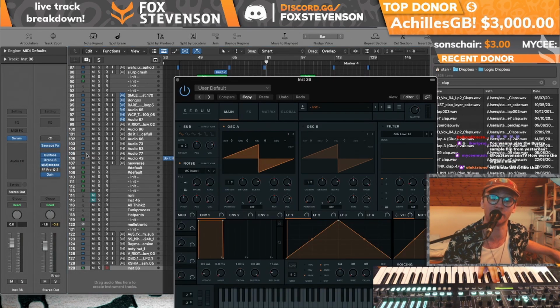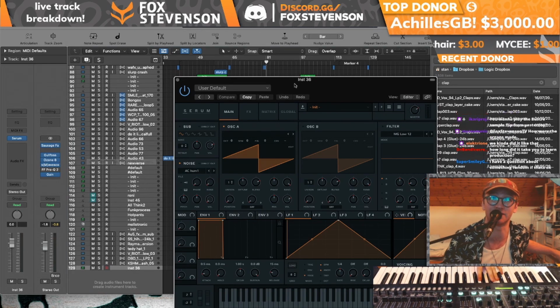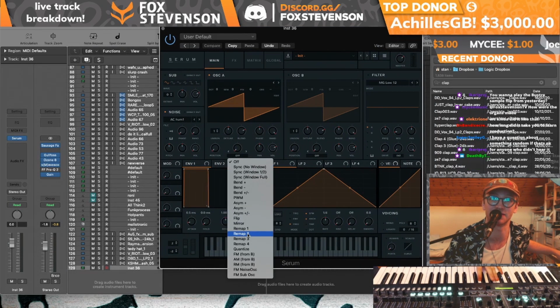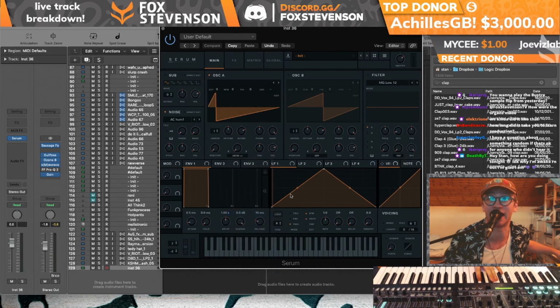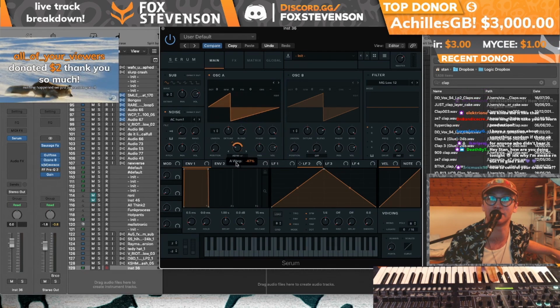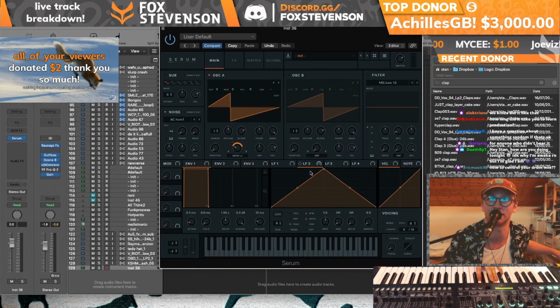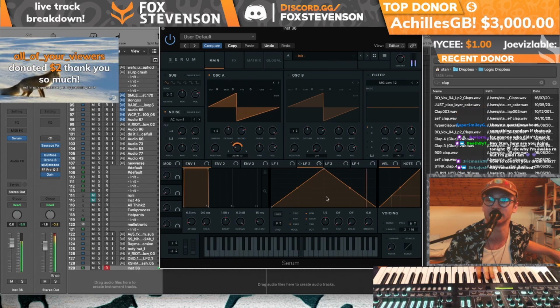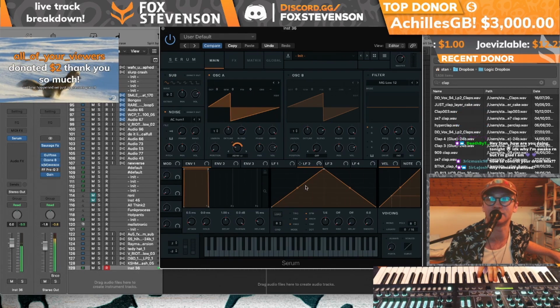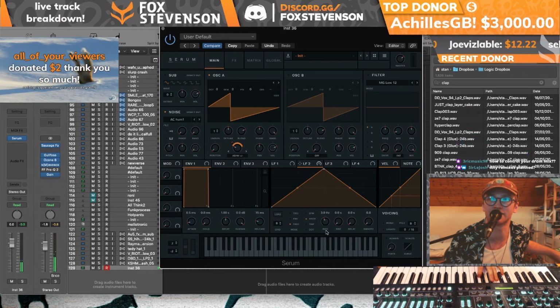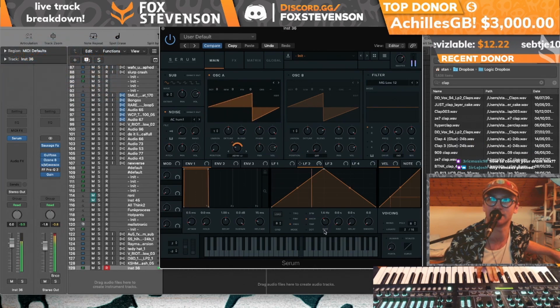The organ's a very cool one. The organ is a very cool little production trick that I do sometimes. I will show that momentarily. I did forget that you can do this though. If you modulate the asymmetrical thing, it gives you vibrato in a really strange way, kind of cool.